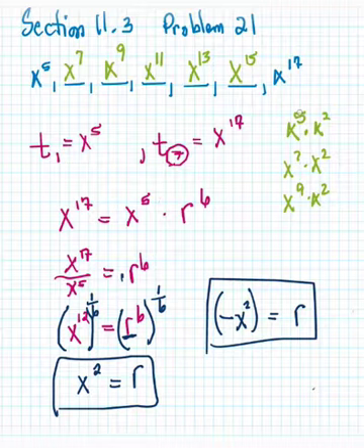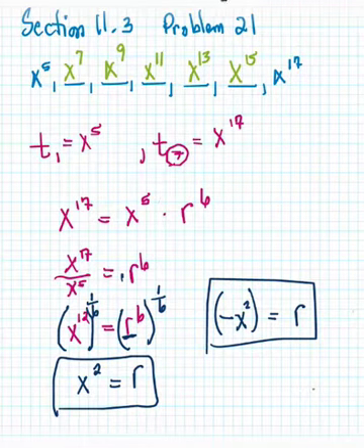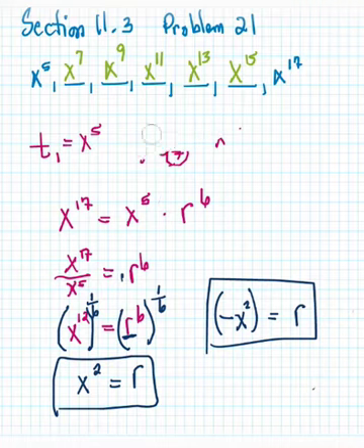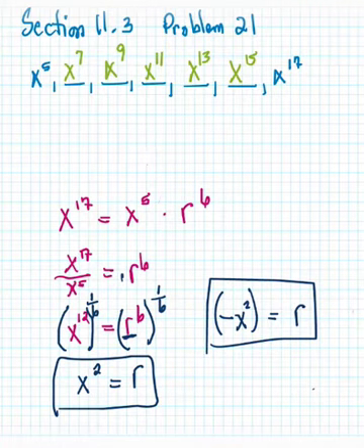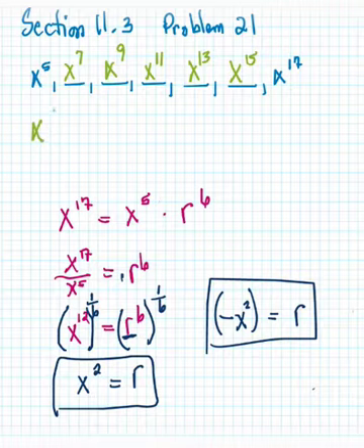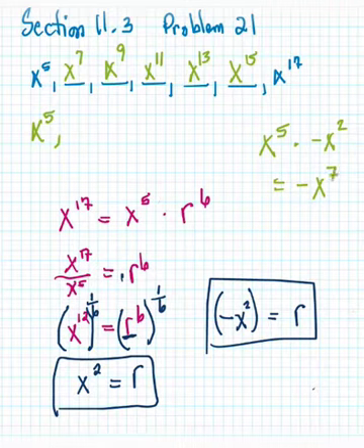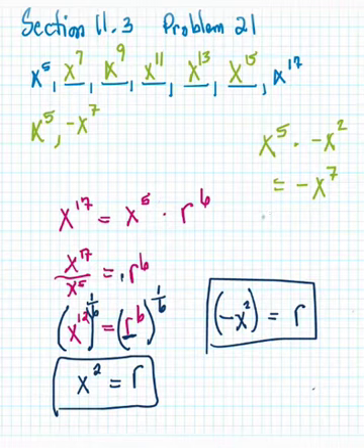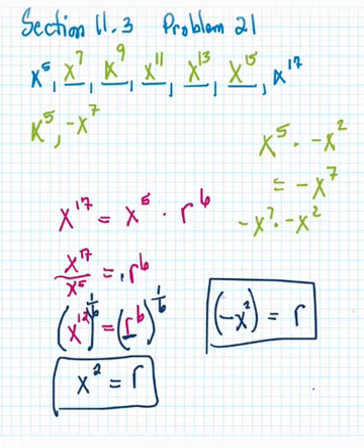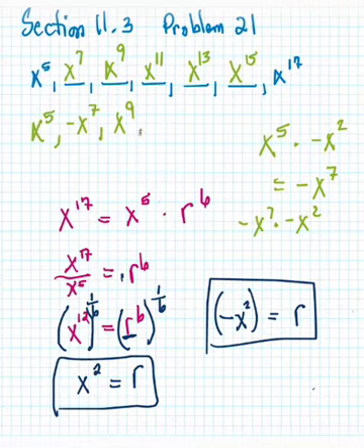Okay, but now I have to account for the second series that it could be, the second possibility. Let me erase all these so I can actually write it down here. So it would be x to the 5th, and then x to the 5th times the common ratio, which is the opposite of x squared. So that's going to be the opposite of x to the 7th. So the second term would be the opposite of x to the 7th. Now it's going to be the opposite of x to the 7th times the common ratio, the opposite of x squared. And the two negatives make a positive, so I can see that this is going to be x to the 9th.